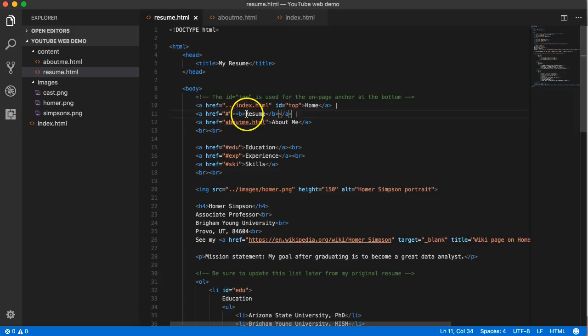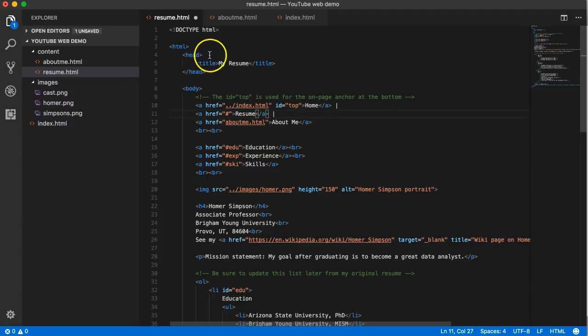Okay, but we don't do this anymore. This is how we used to do it, and there's a bunch of tags like an I tag or emphasis tag to make it italicized, a U tag to make it underlined. But the problem is that it creates the possibility for inconsistencies across your site, and we want a consistent look and feel to make it as easy to navigate and use and interpret and digest for our consumers or readers as possible. So what we're going to do instead is learn how to use cascading style sheets or CSS.